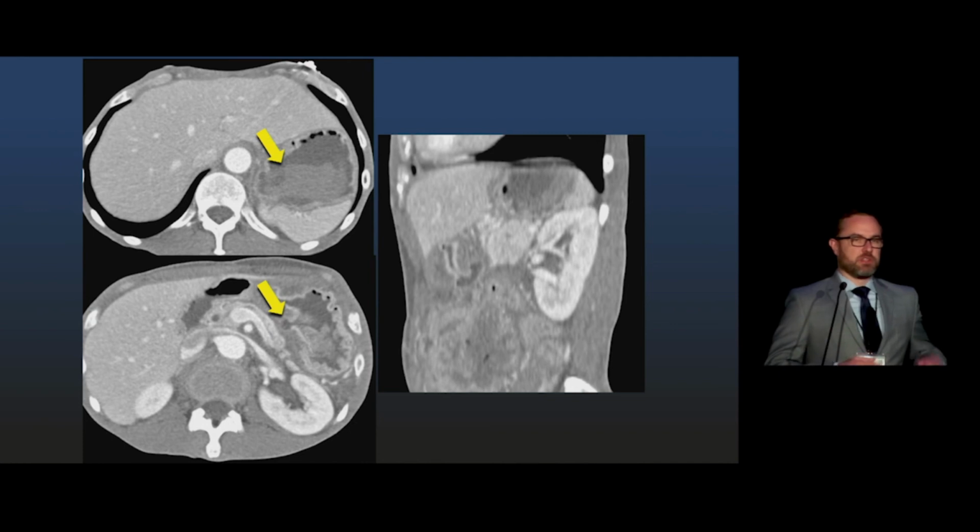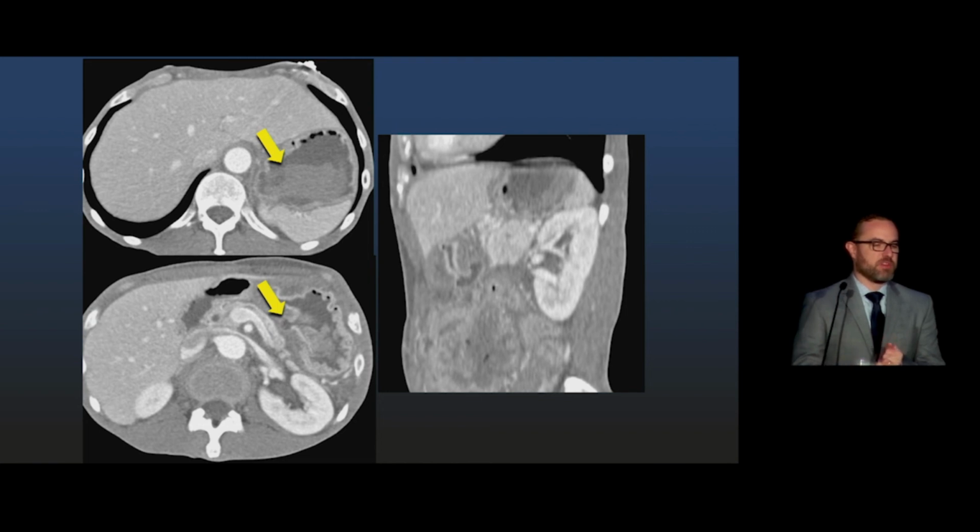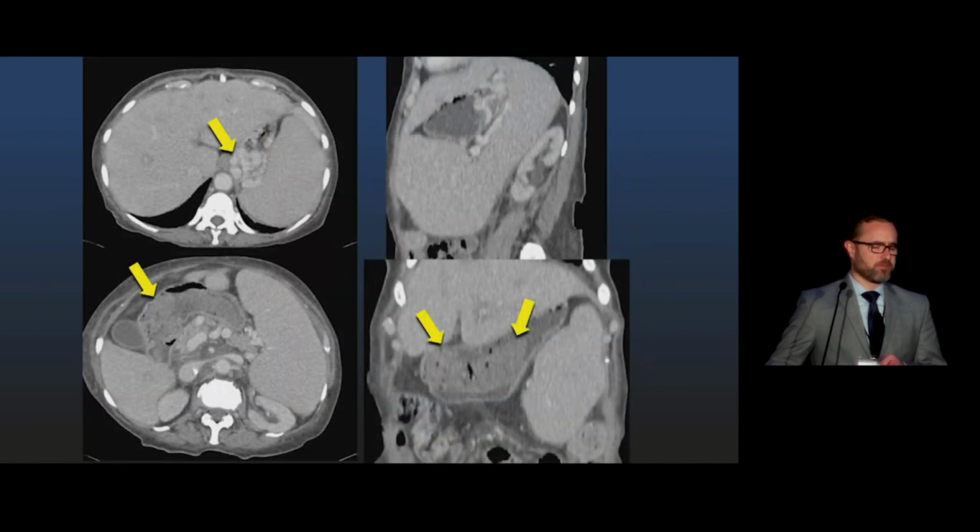I'm shifting gears a little bit here to my last major topic, which is that of hemorrhage. This is a patient who presented with hematemesis. Notice the large amount of high attenuation fluid in the gastric fundus. So this is blood that is gathering within the gastric lumen, and the cause is another case of peptic ulcer disease. Notice again disruption of the mucosa, focal outpouching, gastric wall edema, and active extravasation resulting from this ulcer disease.